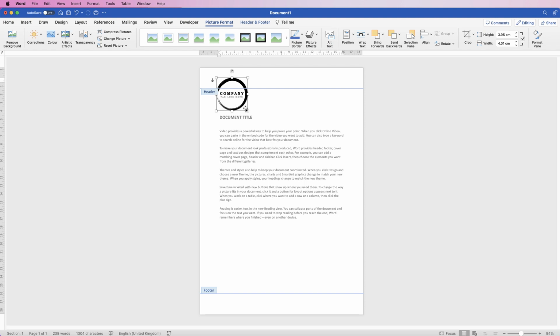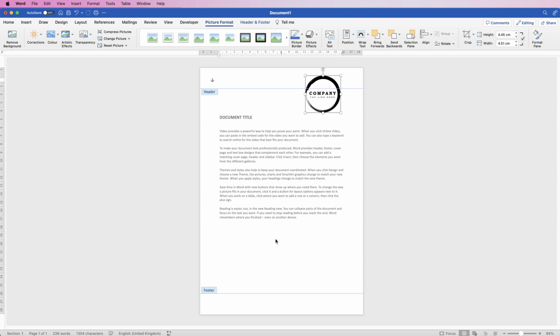Now, first of all, many people think that because you're in the headers and footers, everything has to be squashed into this section at the top, where this blue line is almost like a barrier saying don't put anything below this line. Well, in actual fact, it doesn't matter where you put your element, be it a picture or logo, it will repeat on every page wherever you place it. So let's say I put it here.